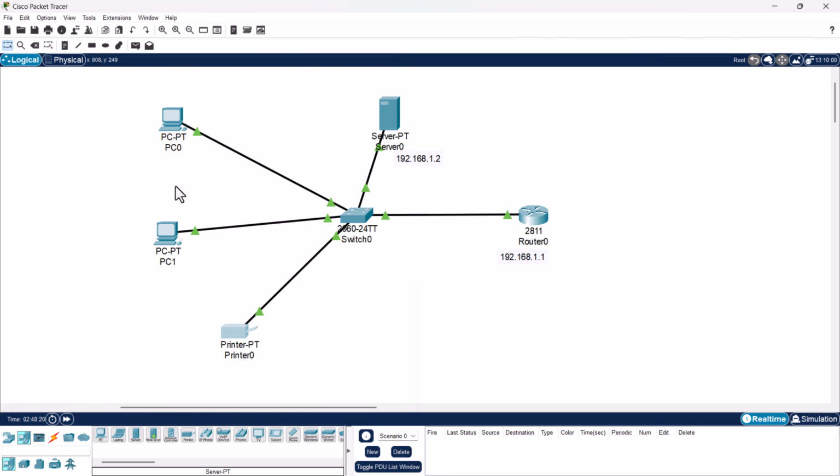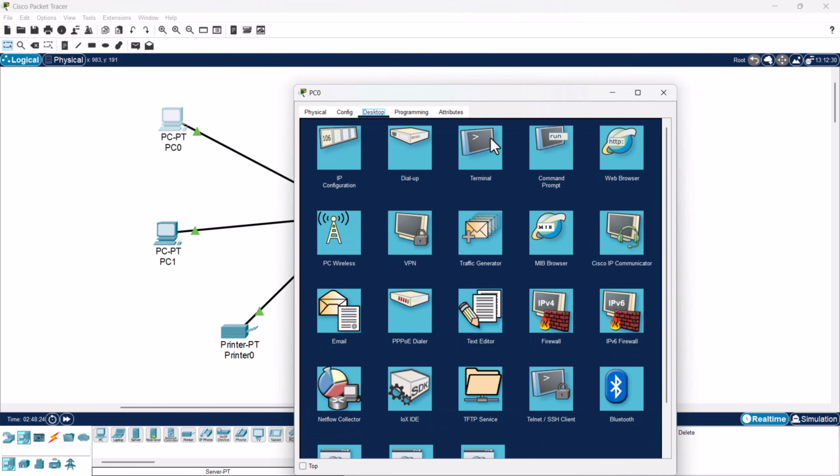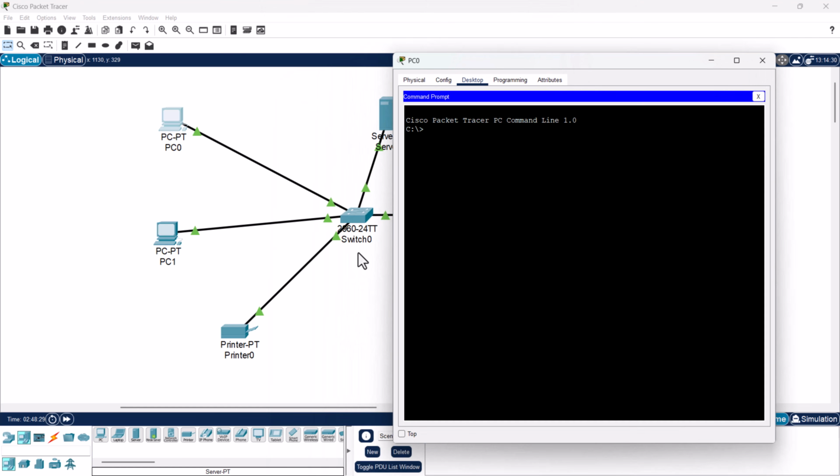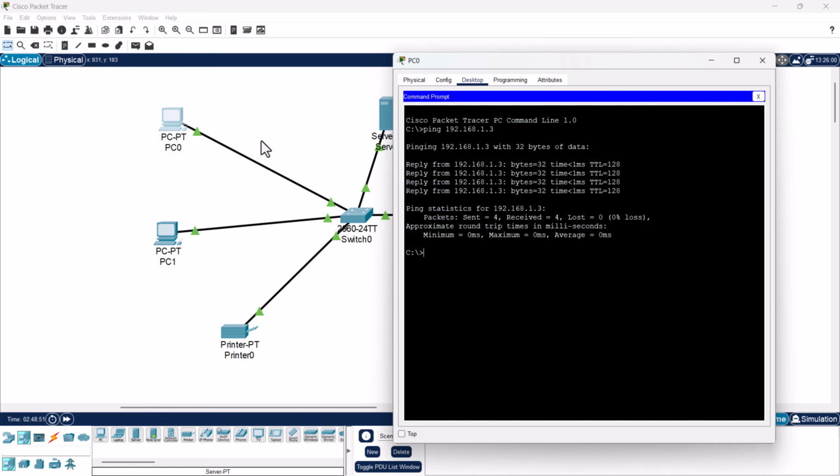Let's make sure that our devices are able to communicate. So we will open the very first computer. Let's open a command prompt, and let's try to ping our printer, for example, because the printer is also on the network and it should reply anyway. So type in ping, space, 192.168.1.3, because we assigned this IP address to our printer, and hit enter. And as you can see, the printer is replying. This means that these two devices are able to communicate.